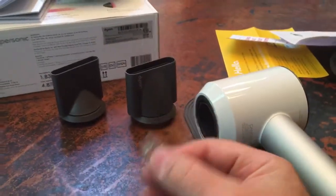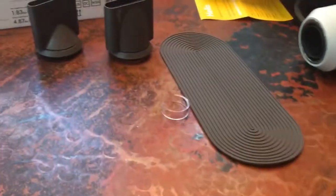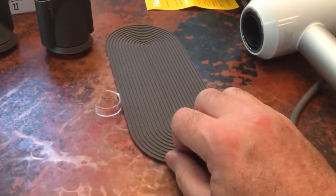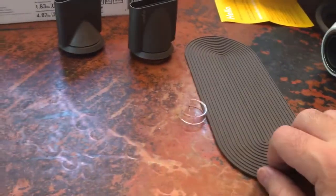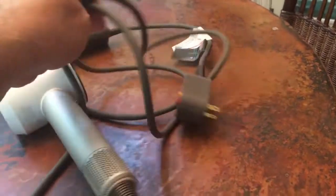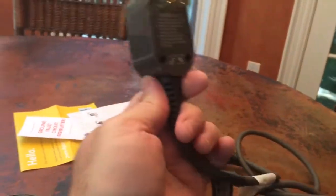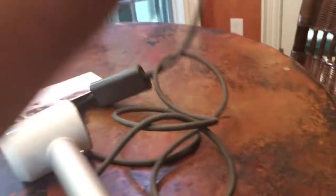And they give you this little thing over here, which you can use to roll up said mat and store it away in an effective and properly British manner. The other thing that's pretty unique about this thing is the size of the plug — it's pretty substantial. It's got the ground fault indicator on it that's required of all blow dryers, so we can't throw this thing in the bathtub if you want to end it all.